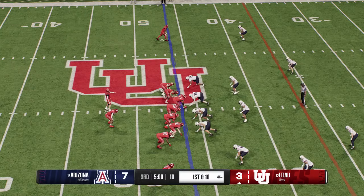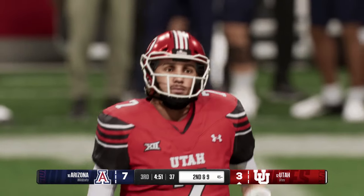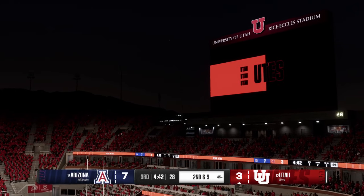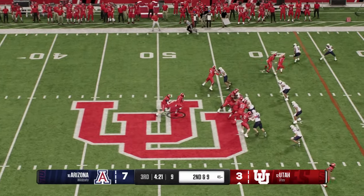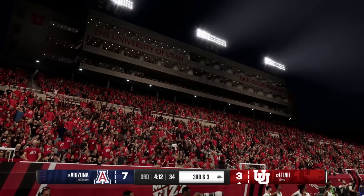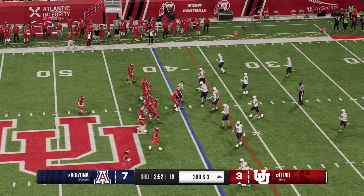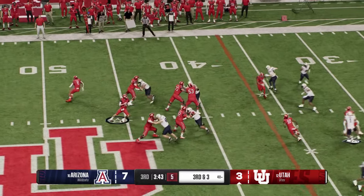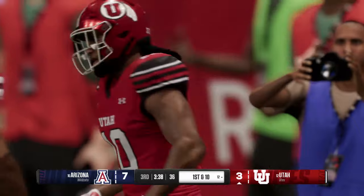The Utes are on the move. Right back to the well — he'll pick up one, bringing up second and nine. Back at it with the running game, looking for a physical attack from the gun. A good, solid pickup before the defense cuts him down. You run that play so you stay out of third and long — third and long is not where an offense ever wants to thrive. Third and medium, hey, I'm good with that. Here comes a third down situation and the defense has had no answer so far. They'll try to pick up the first through the air. Caught near the sticks, it's Parkes. He's out of bounds, but not before a good, sizable pickup.